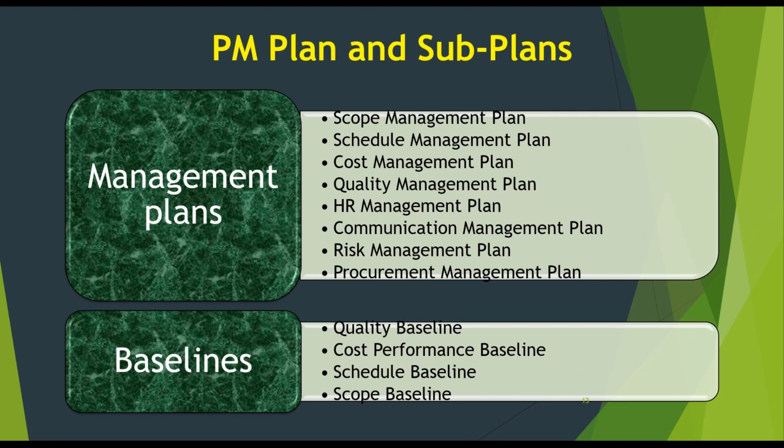Schedule baseline: it is used to measure and monitor the performance of the project; the delivered work at a point in time or over a period of time is compared against the baseline planned work at that time. Scope baseline: it's an approved version of your project scope, which is documented in a scope statement, work breakdown structure and work breakdown structure dictionary. The scope baseline is used as a reference to monitor project progress and compare actual versus planned results.